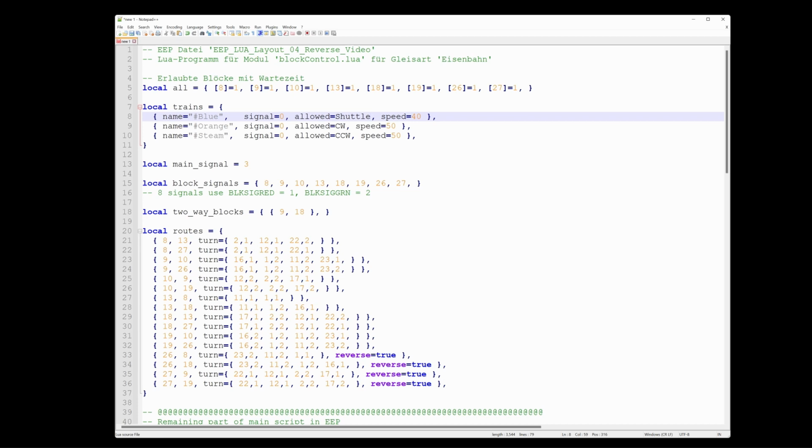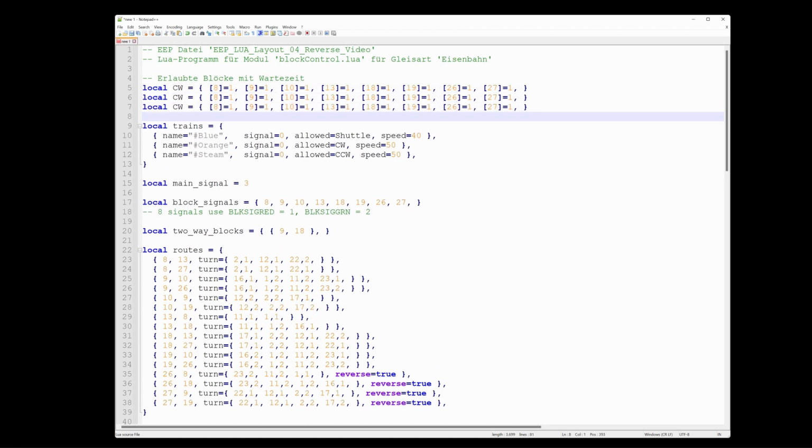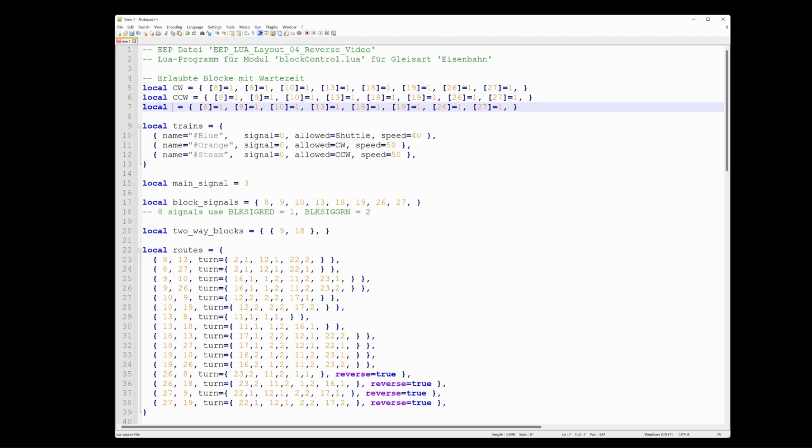What we need to do now is create these 3 tables, the shuttle, counterclockwise and clockwise. So let's do that. Counterclockwise, well, let me just copy these quickly, and then we just take out the blocks that we don't want anymore. Counterclockwise and shuttle.